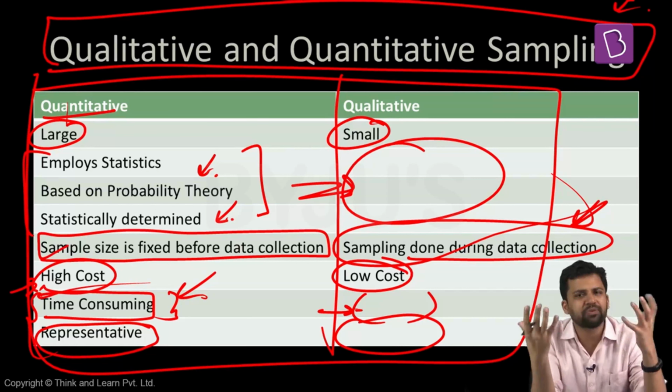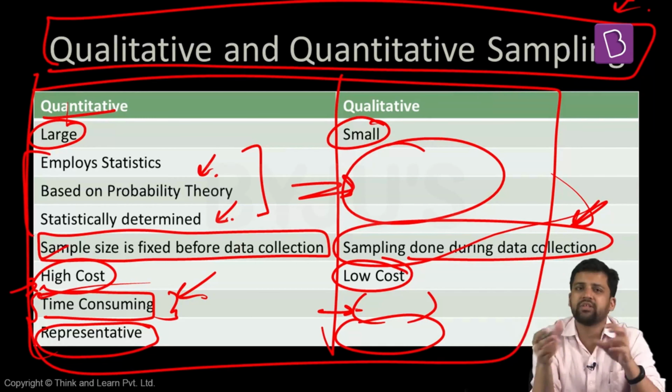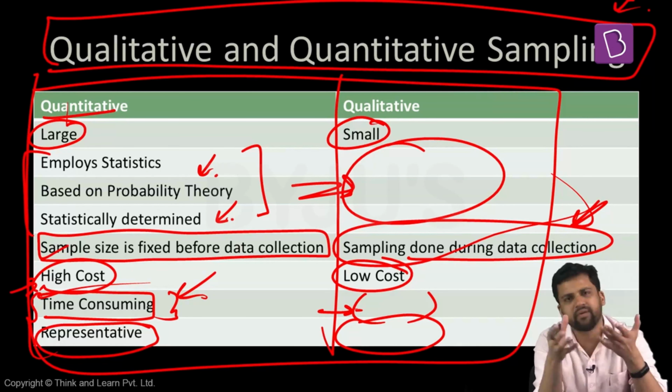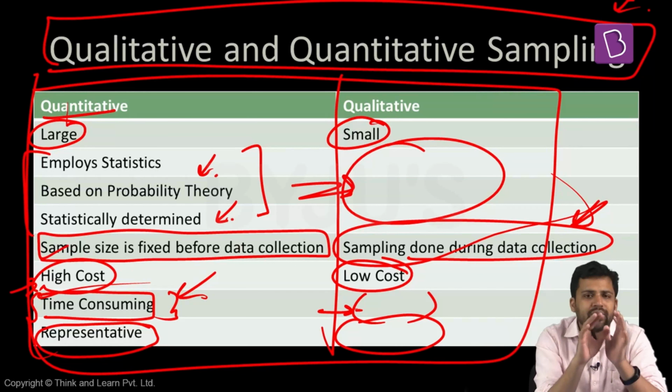And the last part: on what basis the size of the sample is decided, what are the ways by which there can be a bias in the sampling, and what is the difference between qualitative and quantitative sampling methods. What is the main target of qualitative sampling methods? And from that we can also understand the main target of quantitative sampling methods. So this is all about sampling.